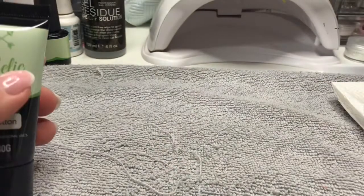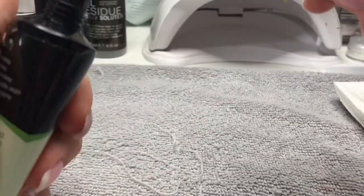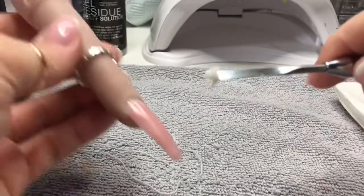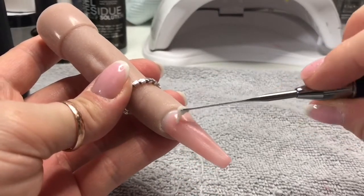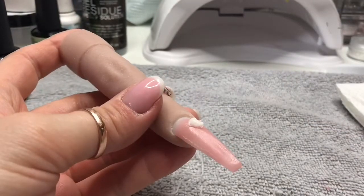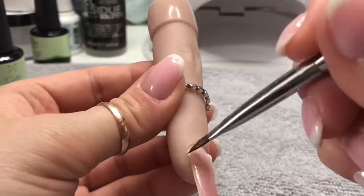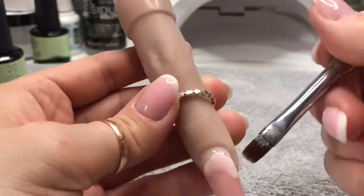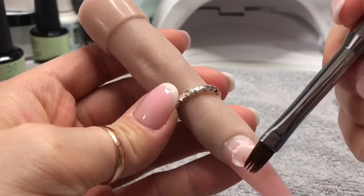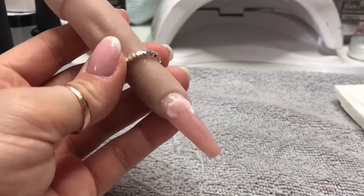So you can see this is where we're at. I'm now going to use the cotton — this is the natural white — and I'm going to just take a small bead of this. Like I would an acrylic rose, I'm just going to put small little beads of this onto the nail and try and push the Gellic out like I would a normal acrylic rose. I want to just push the sides in to give the petal a little bit of shape, and then I will cure that in the lamp for 60 seconds before I move on to the next one.